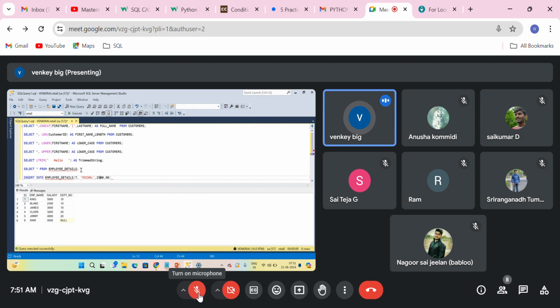But intentionally, see here, I'm giving a few spaces after Michael. Practically, guys, you won't be able to detect that space when you do select.